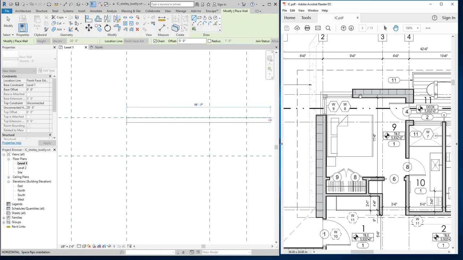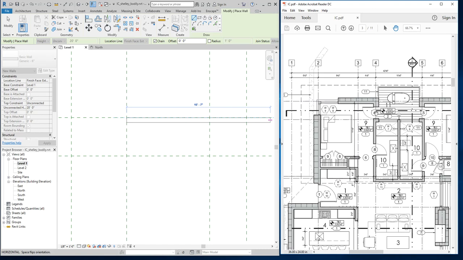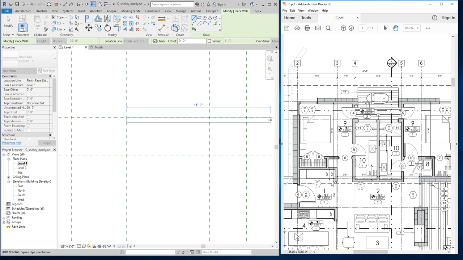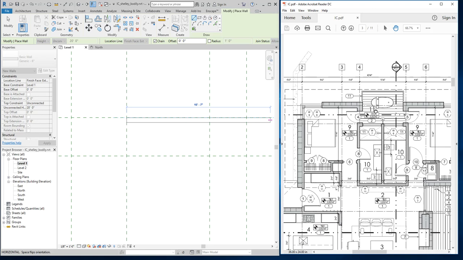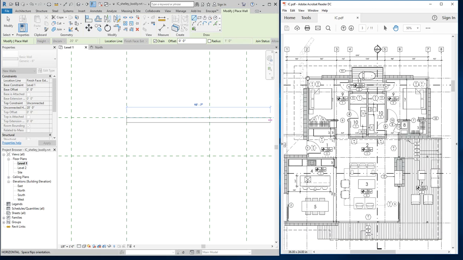And I need to go back and show you another thing in a second. But we're not going to leave openings for doors, right? And I think what we'll do too is, we've got this little bump out here. I'll show you how to deal with that a little bit later. But my first inclination to draw this is I'm going to draw a wall all the way from 2 all the way over to 7. And I'll come back to this area.